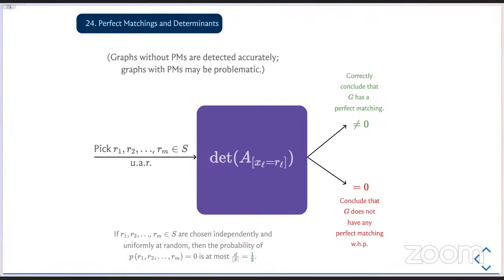Okay, so maybe modulo some details. Is this reasonable? I've been saying things like, oh, you might as well work with a finite field. But the main thing is that your subset S should be chosen to have at least 2n elements because you're working with a degree n polynomial. And Schwartz-Zippel tells you that you're hitting zeros with probability at most d over the size of S. d we know is n. So we want d over the size of S to be at most half. So S should be chosen to have at least 2n elements. That's really the only thing.